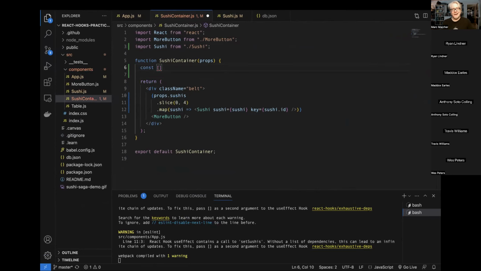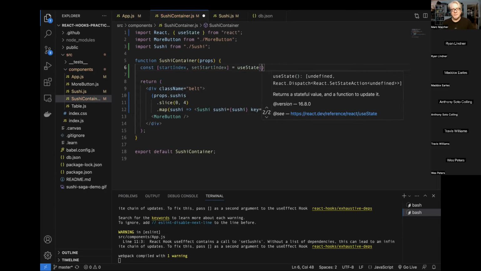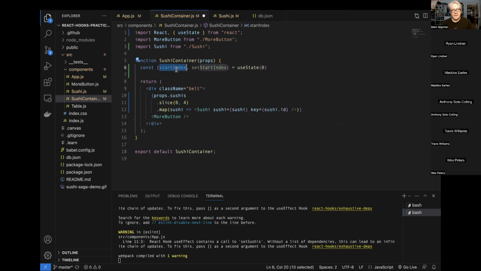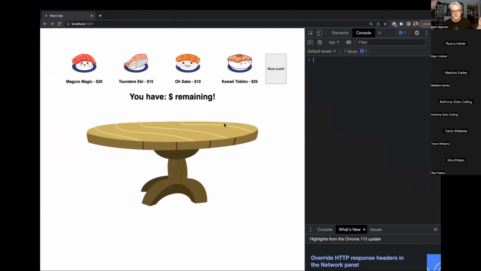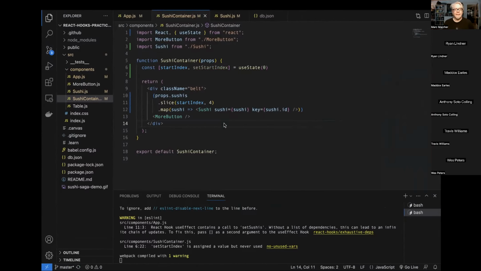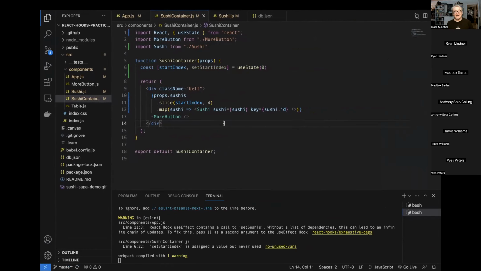I'm going to call it start index. Sure, set start. I'm going to state, and we'll start off at 0. And now I can just put that there and make sure it still works.